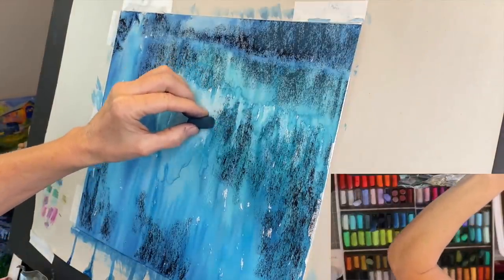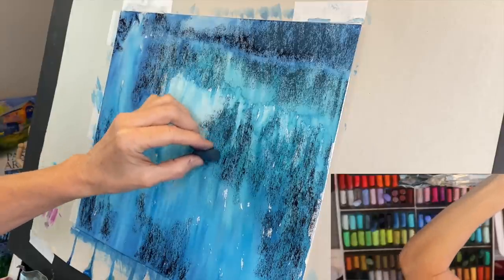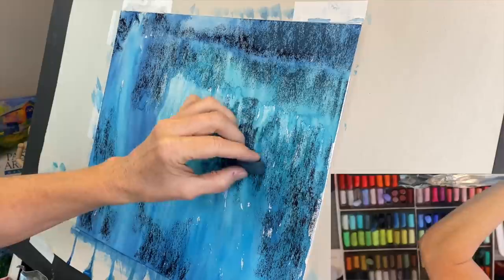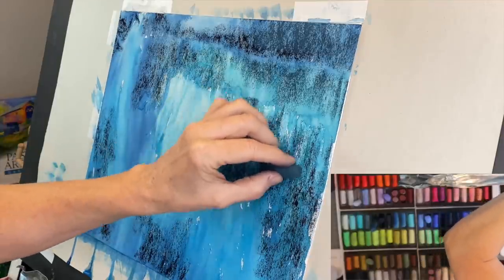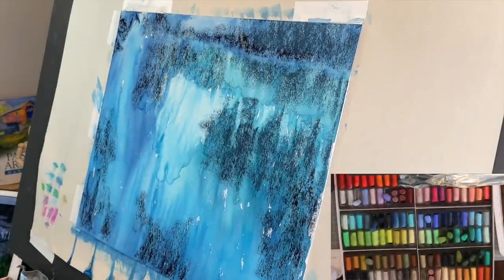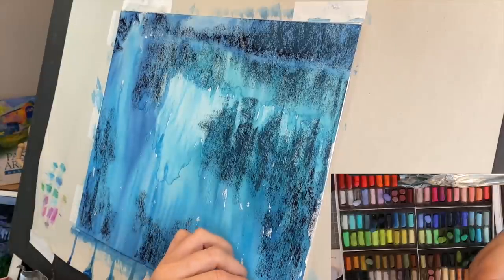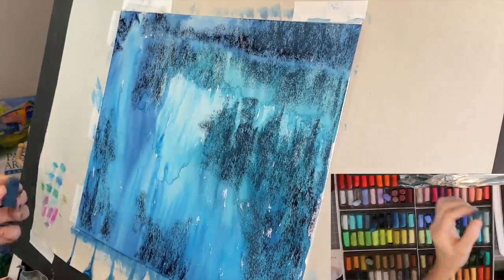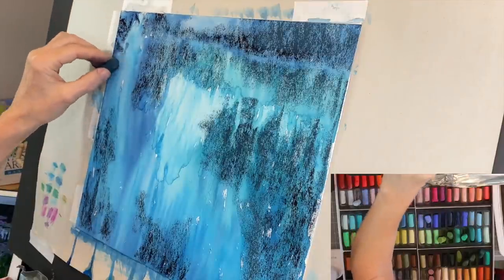And I apologize, I tried to do an autofocus lock so that it doesn't keep trying to focus on my arm right above the pastel portion there. So it didn't work, obviously. But let me know if this helps, that I put this other image in here of the pastels.